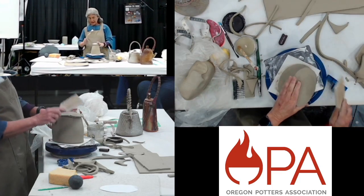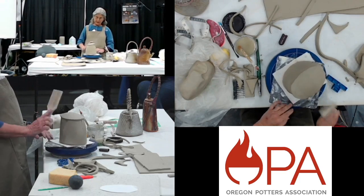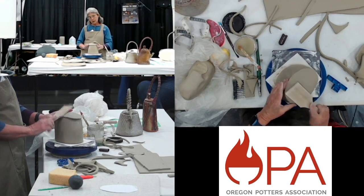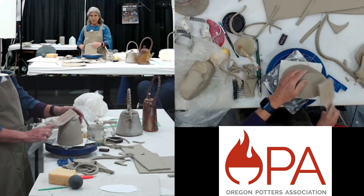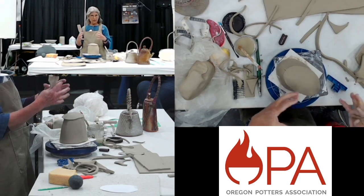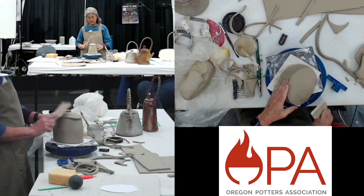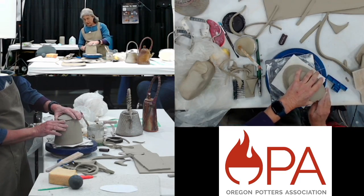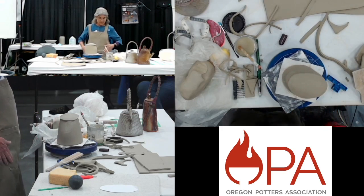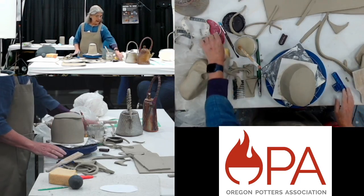Really cool thing about clay is that if you end up having to put pieces together that don't really have the same amount of moisture, you can often just wrap the whole thing up for a day or so in plastic, and the moisture content will equalize throughout the piece. And then it's a lot easier to continue working. And of course, in Oregon, sometimes you don't even have to cover them. You can just let them sit around for a while, and that happens.